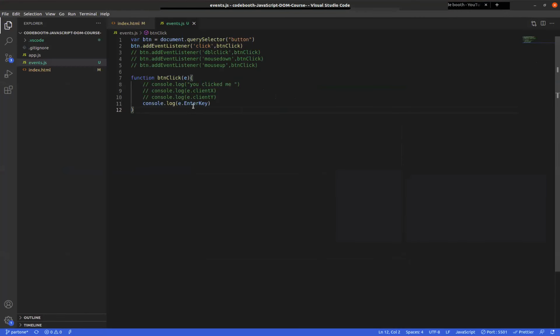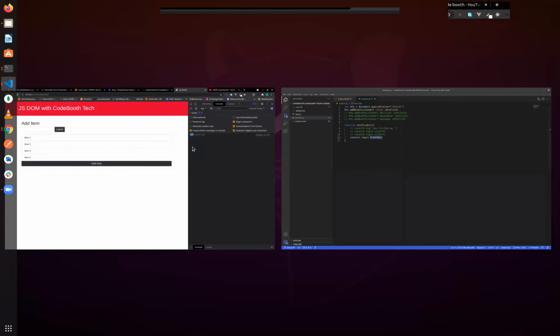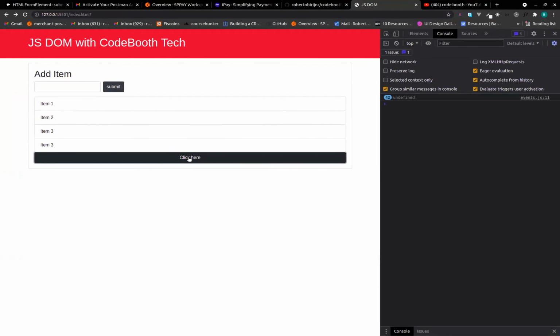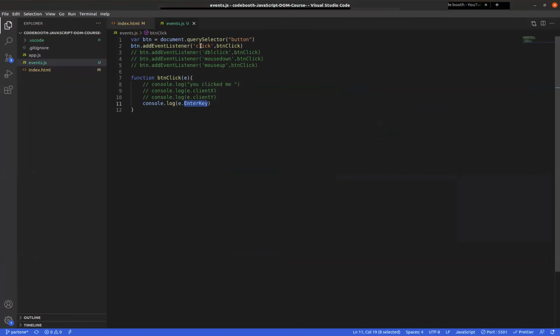Was that not what you said, key down and key up? Yeah. You can see that whatever you are doing with the click event can also be done with the enter key straight away. Meaning you cannot combine both the click event and the enter key at the same time, because when you click on this, you want something to happen, and the same thing when you use the enter key. So with that one, you don't use the click event, you use the keyboard.